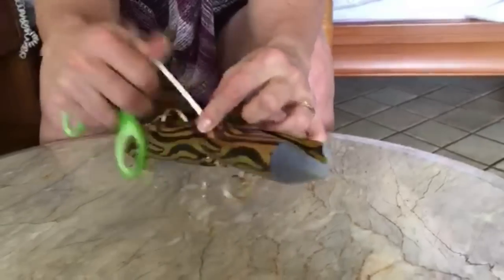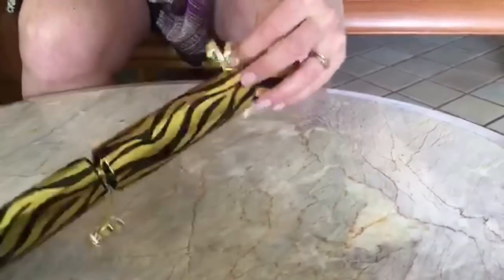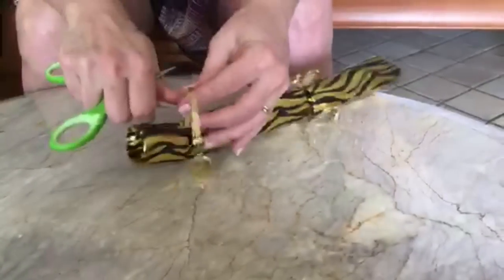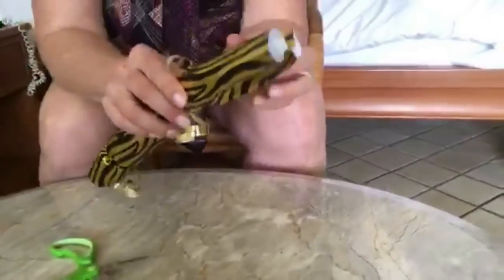I'm also going to tell you, the other thing is that this is a fairly cheap thing to make. If you go to the dollar store, you can get the curling ribbon for $1, you can get the confetti for $1, you can get the noisemakers for $1, and you can get everything you need.